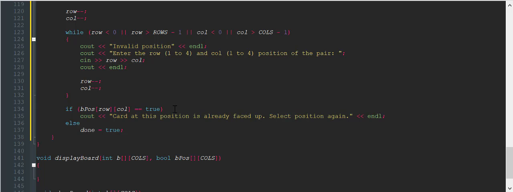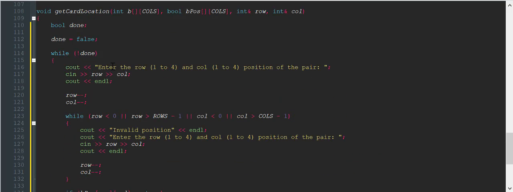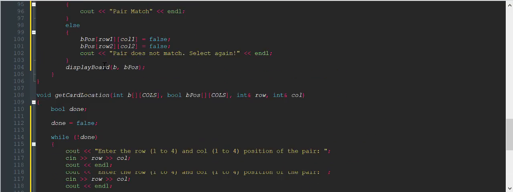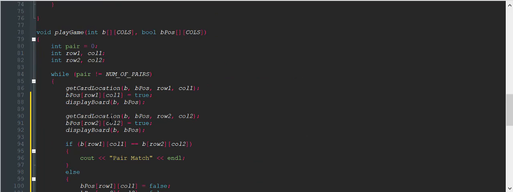Or if the card at that position is already faced up, meaning it's already been guessed, then the function won't run. You'll have to re-enter your values again. But if none of this is true, then you'll be able to get through the entire function once you input your correct rows and columns. And this only does it for one, so I could use it in a variety of places. It also just makes it better graphically, really.